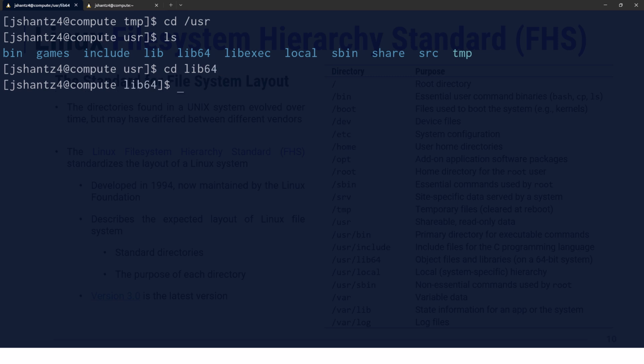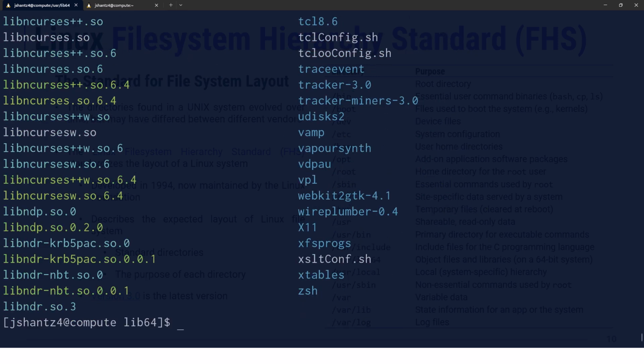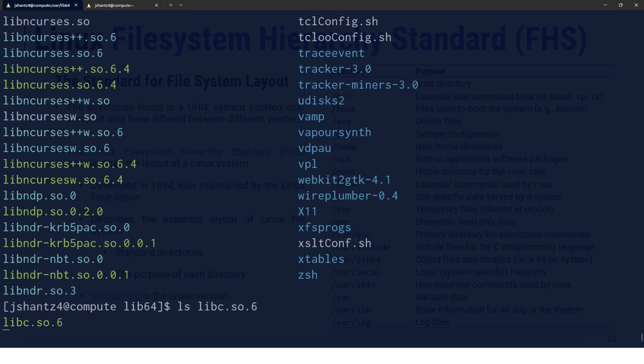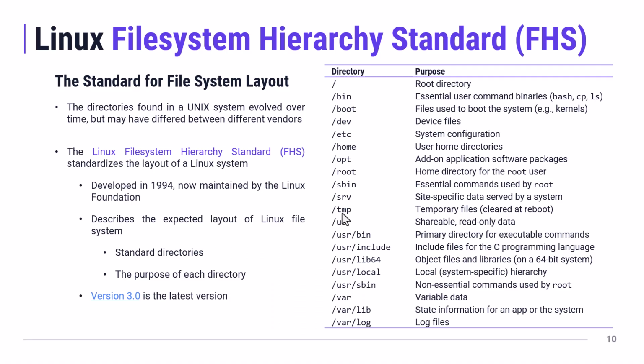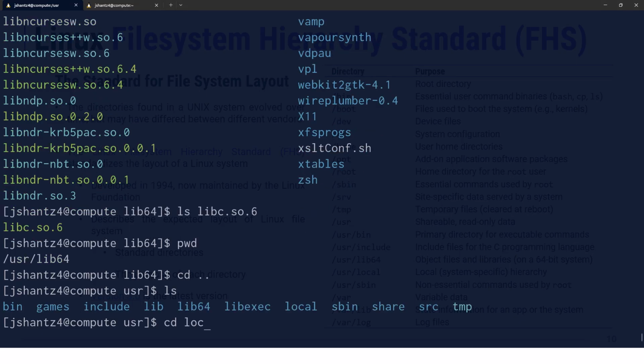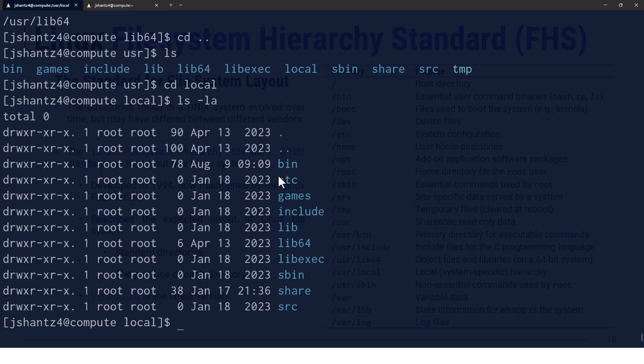Similarly, /usr/lib64 is where your system libraries are located, things like libc. The C standard library is located in /usr/lib64. We have /usr/sbin, I said, for system administration commands. And then we have /usr/local. This is the same kind of hierarchy: /usr/local/bin, /usr/local/lib64, /usr/local/sbin. It mirrors the /usr directory, but the idea here is that this is for local, site-specific information. So if I want to compile my own code and install it, I don't put it into /usr/bin, I put it into /usr/local/bin. And that then won't clash with software installed by the package manager.